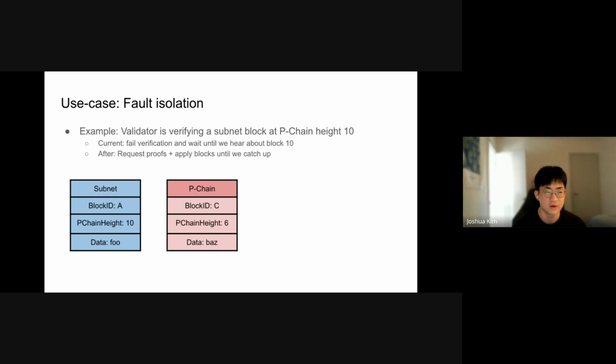The person verifying the node can always just ask the block producer, for example, because the block producer should be guaranteed, assuming this block was produced virtuously, to have all P-chain blocks between our tip and all blocks up to the reference P-chain height. So verifiers can just ask the block producer as a pretty good heuristic of discovering the P-chain blocks that we're not aware of. But once we apply all of these sequentially in order, we'll be unblocked here. And then after this, we should have much stronger failure isolation guarantees for subnets away from the primary network.